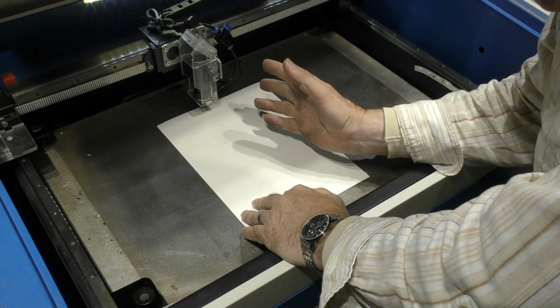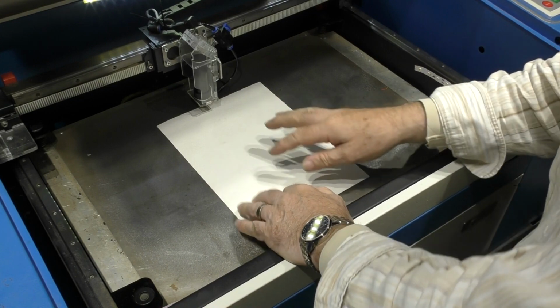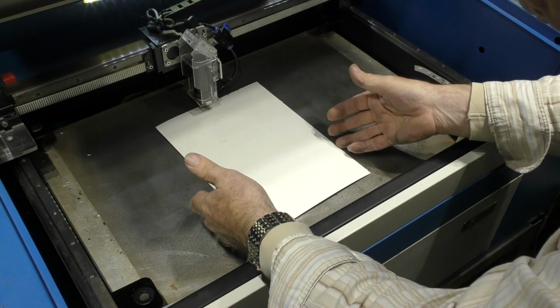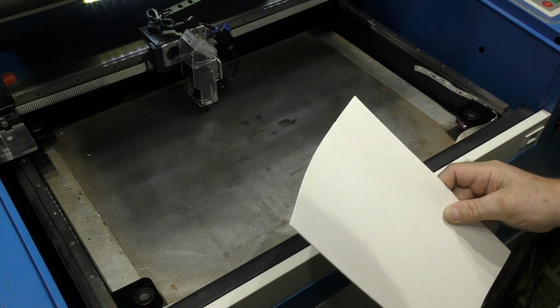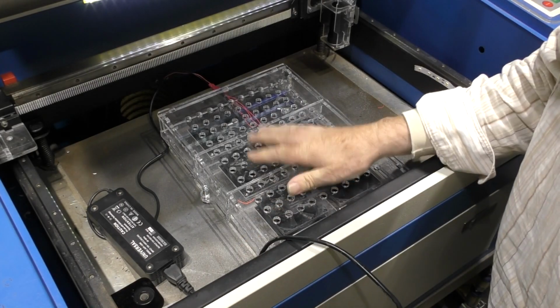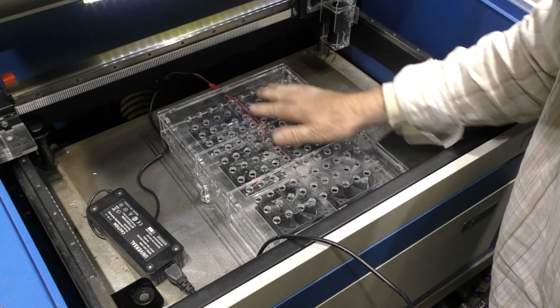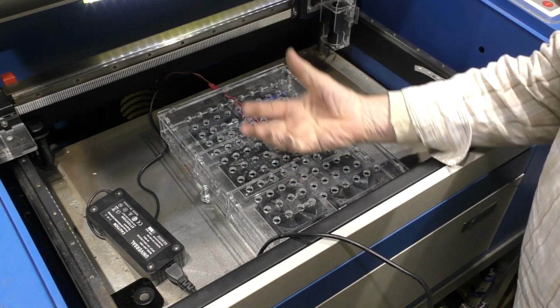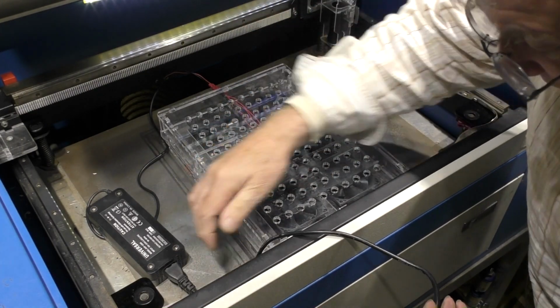It can't be heat, but something is happening to the paper that causes it to rise up. So when I'm doing this sort of work now, what I've found I had to do to get successful results is to make myself a little A4 vacuum table. As you can see, I've got 6 fans underneath which are drawing air down and blowing it out underneath.